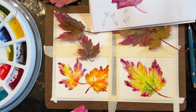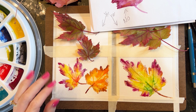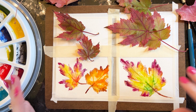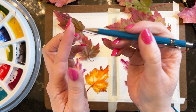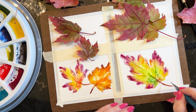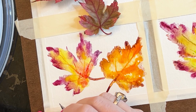All right, so then now when you get your leaves as colorful as you want them to be, the last step is to go ahead and sign. So I'm going to sign with just a pencil, and I'll use a graphite. You can use any kind of a pencil. I'm just going to sign over here. I'll sign here.